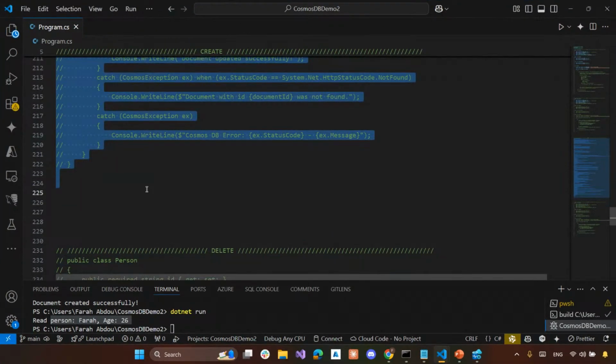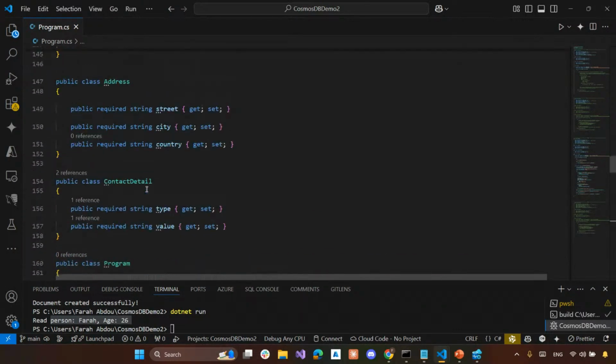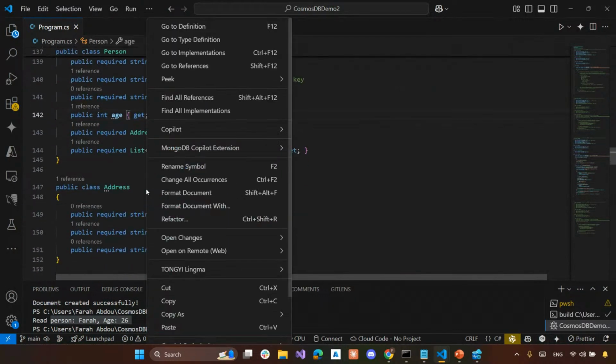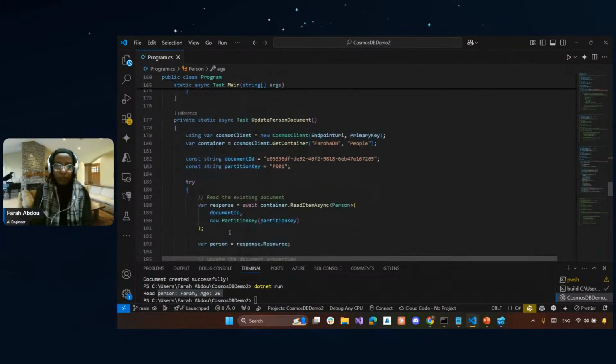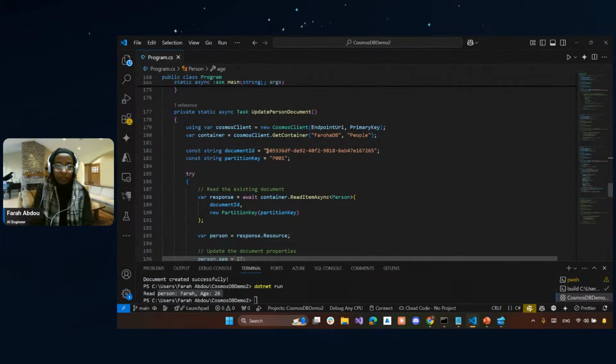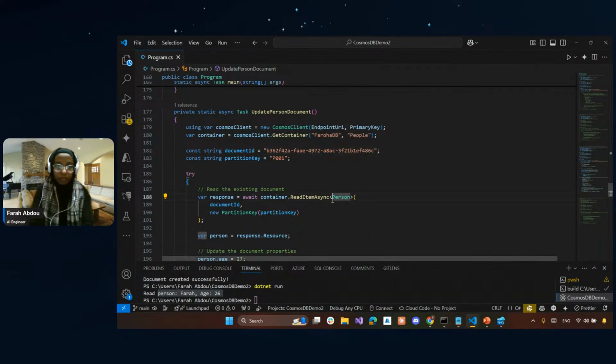We can of course do it in a batch so they all work together, but let's keep it simple. It's the same thing as before, but the only difference is that I need to add the correct ID.